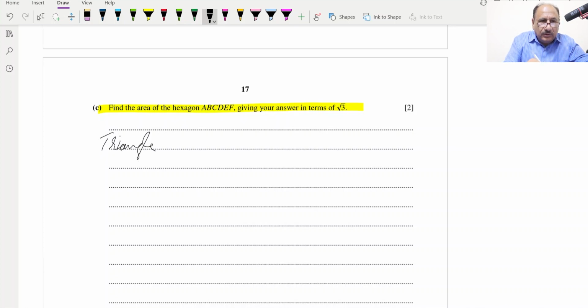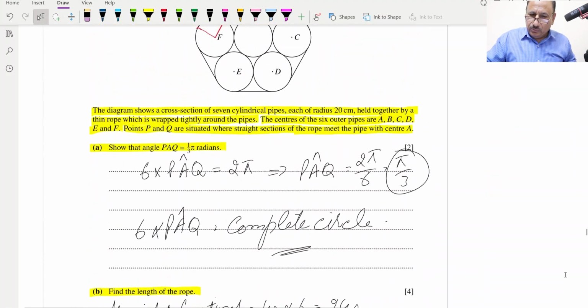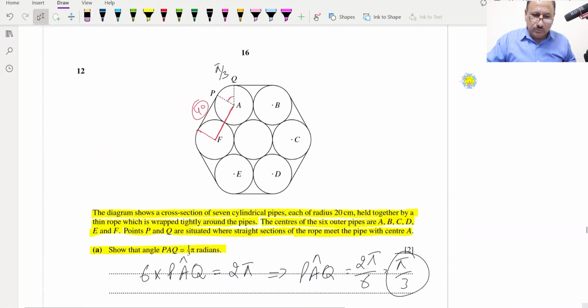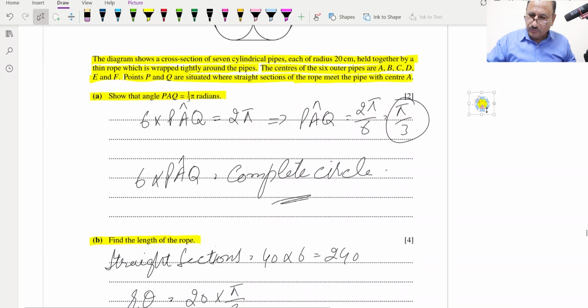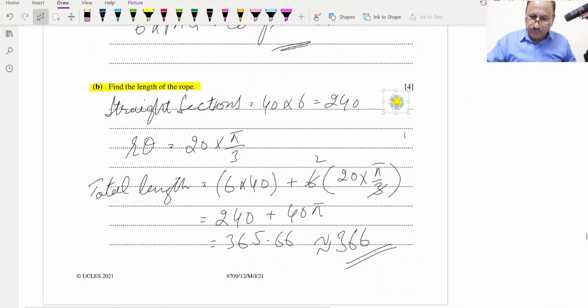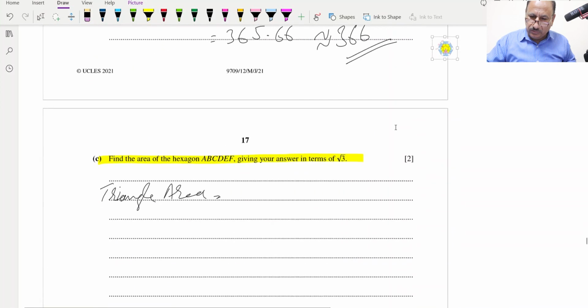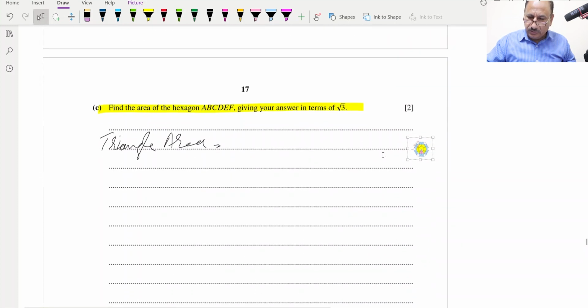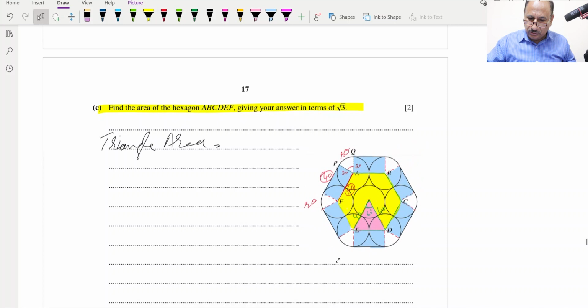Triangle area we can find, which is equal to, and which triangle we are talking about. So what we can do, I have basically taken this picture for you. I have drawn this picture for you, so it's better if I explain from here. I will enlarge the drawing and I'll show you what I'm talking about.